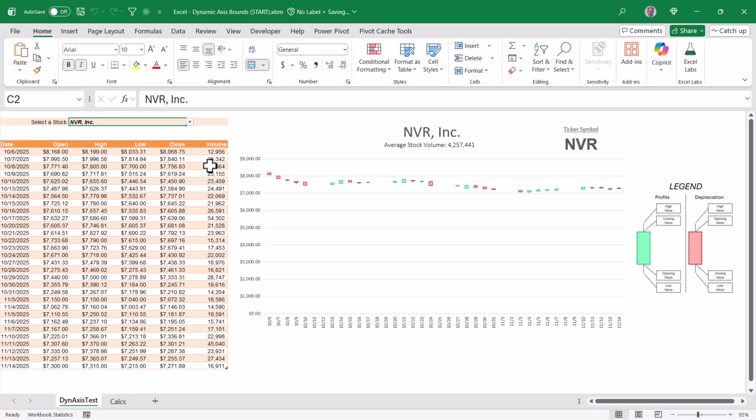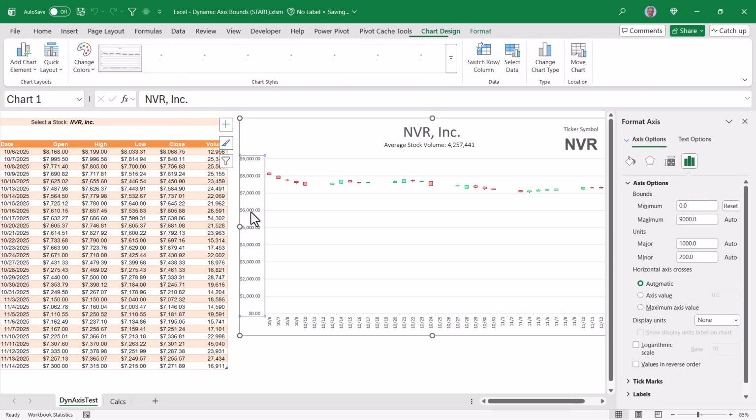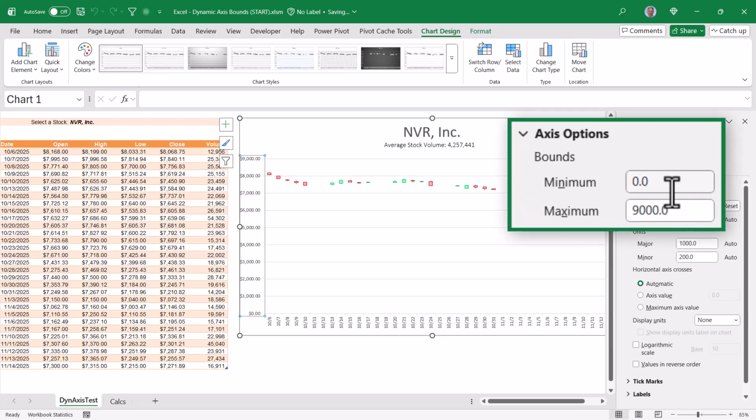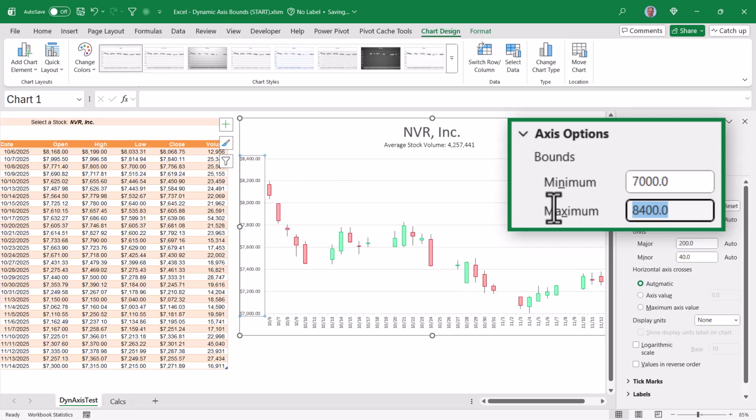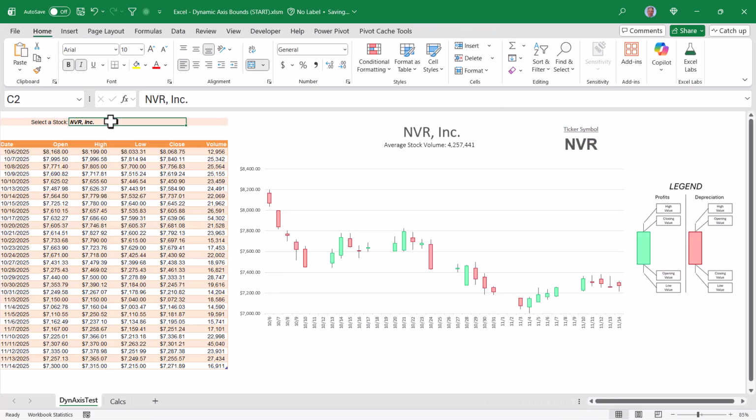Now, of course, one way to solve this problem, we can double-click on the y-axis and then go into the axis bounds and change this. So I could change my minimum to 7,000 and maybe my maximum to 8,500. And by doing so, I get much greater detail. So by not starting at zero, we are getting a slightly distorted perspective in terms of change. But anybody reading this chart is going to understand that this is an exaggerated view. It's a zoomed view. So they're not going to think, say, in November 4th, that the stock just completely crashed. Because no, it's not that wildly different from the beginning of the data to the end of the data.